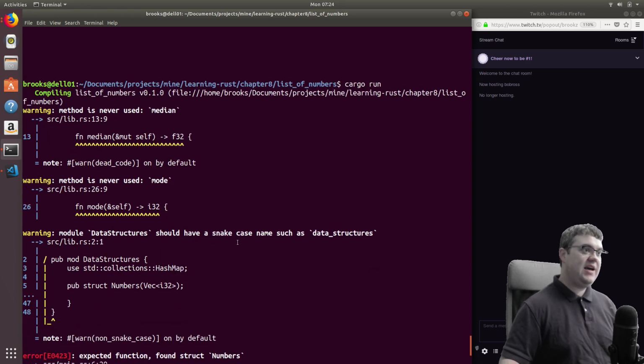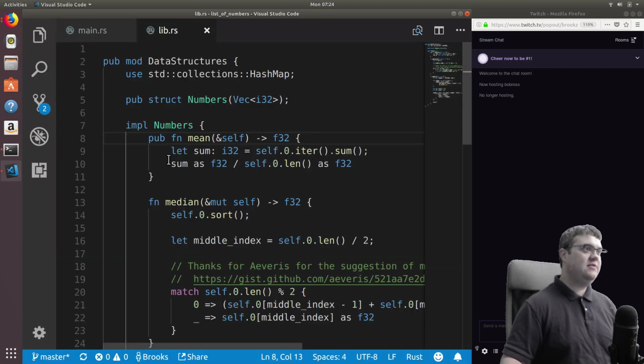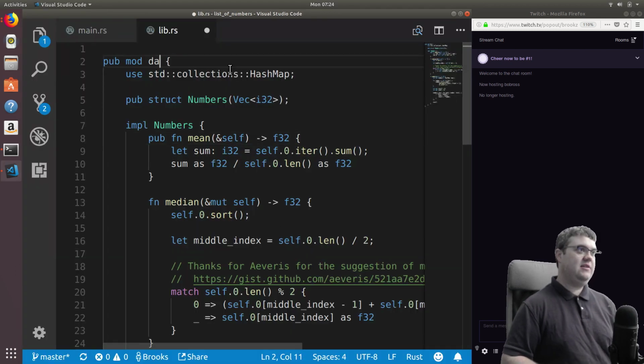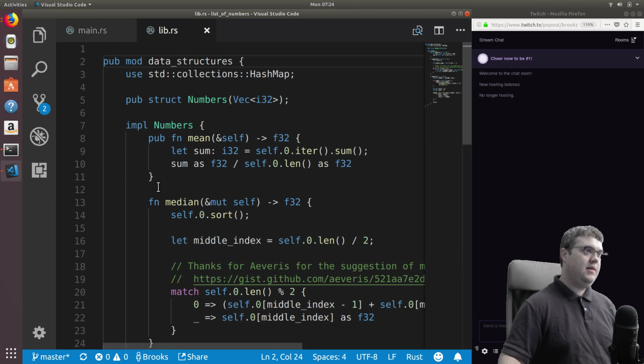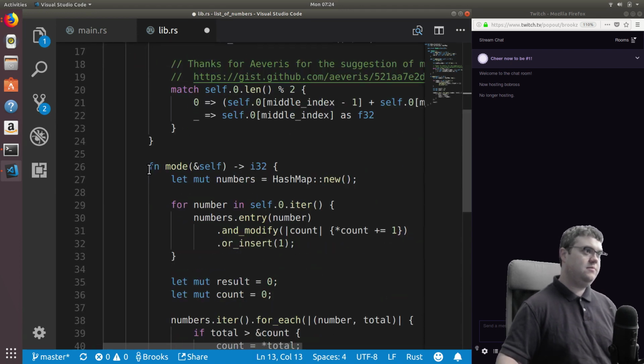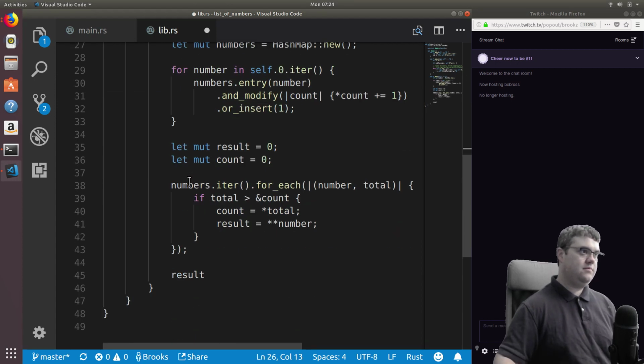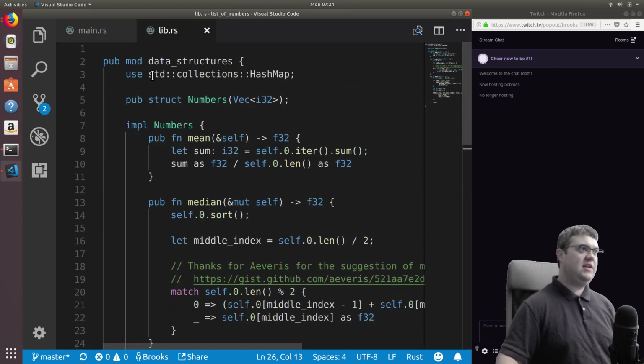Module DataStructures should have a snake case name such as data_structures. Okay. You need to be data_structures. And I think that you all need to be pub too. So that gives me this here.